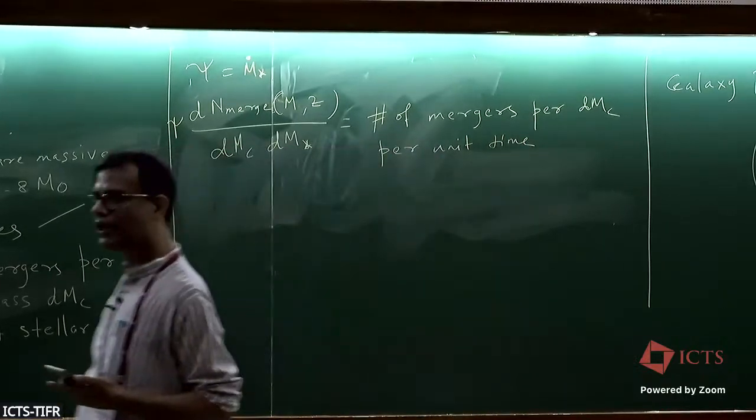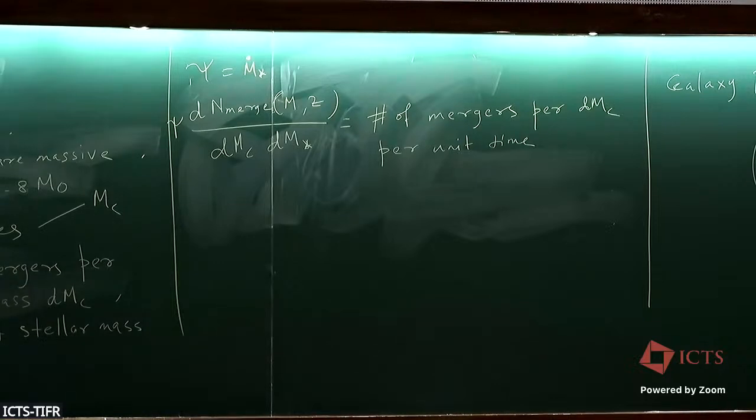It was per unit stellar mass, but now I have multiplied it by the star formation rate, which is stellar mass per unit time. So this has become the number of mergers per chirp mass range per unit time, all happening in one halo of mass m. And let me emphasize that to model this, you may need to understand all these quantities: what fraction of it has gone into massive stars, how many are binaries, and so on.